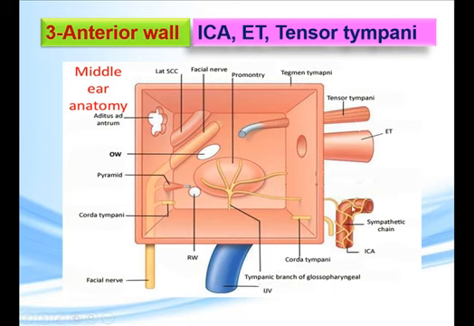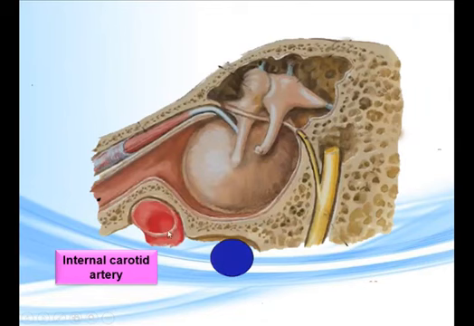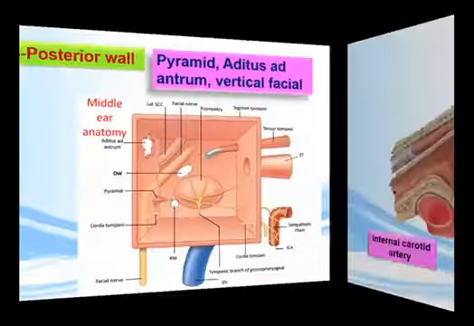And what is this? Yes, this is the internal carotid artery, and there is a small shelf of bone here which separates the anterior wall of the middle ear from the internal carotid artery, like this picture. Tensor tympani attached to the malleus, opening of the Eustachian tube, and the internal carotid artery. Take care, this picture is from the middle ear, as if we are staying in the middle ear and looking at the drum from inside. And don't forget, what is this? Yes, this is the internal jugular vein.